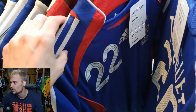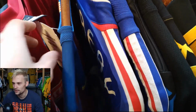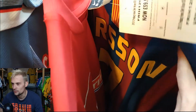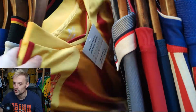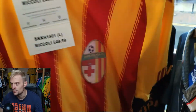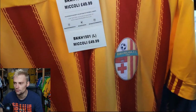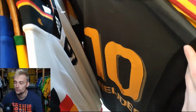I think we're at the French national team now. A couple of Barcelona shirts again there, and some of these tags kept getting stuck together, and it was a bit of a pain trying to negotiate with just one hand. We've got a Gaza shirt there. This one was interesting. I didn't realise that Mikli played in Malta. Obviously it would have been, I presume, the end of his career before he decided he wanted to spend some time in jail. Sneijder shirt. Galatasaray. Loved Sneijder.